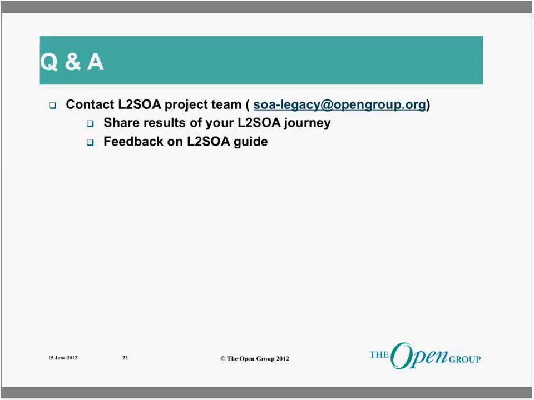So at this point, we are also looking into a sequel to the guide. So if you have some of your own SOA journey and you'd like to share your results and try to have an influence on the sequel to the guide, please provide us that feedback, as well as feedback on the guide itself. And you can contact the project team by this email routing, legacy-soa@opengroup.com. And at this point, I will hand it over to Simon for the Q&A session.